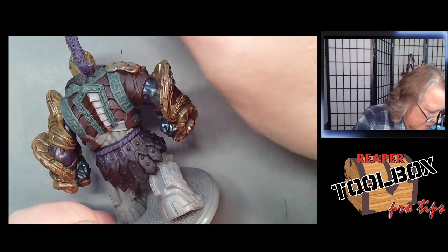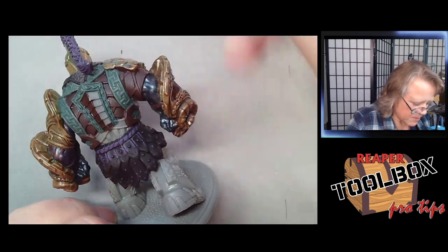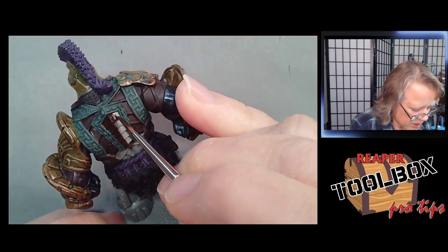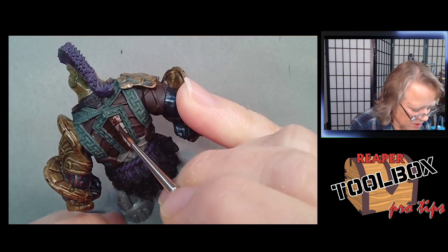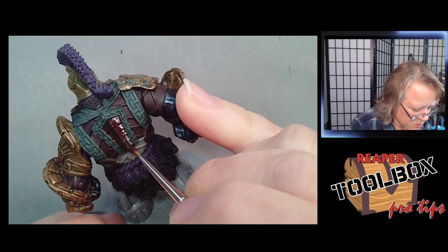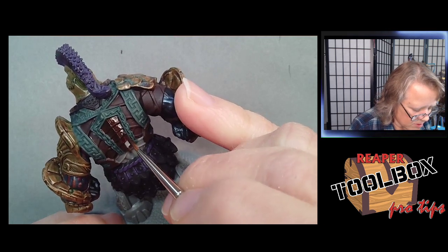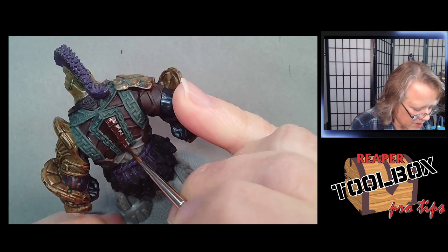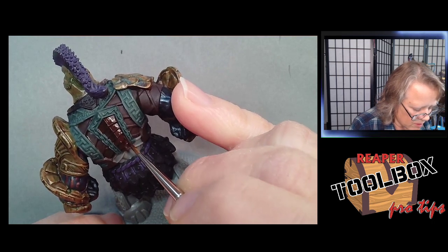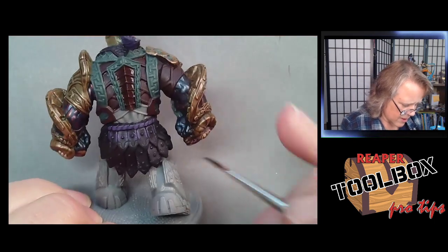Yeah, I mean, NMM is NMM. And although you can learn different things about NMM on every model, because it's always a different shaped surface and sometimes a different light source. Yeah, I totally get it. I mean, there was a reason I decided to do this guy in metals. That, and he's big, so I feel like metallics look really good on him, whereas I don't think metallics look good on a lot of 28 millimeter.